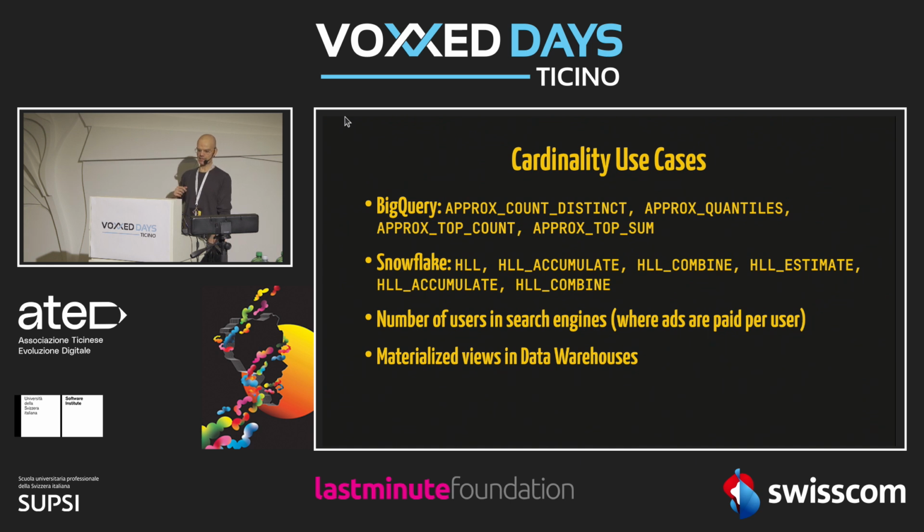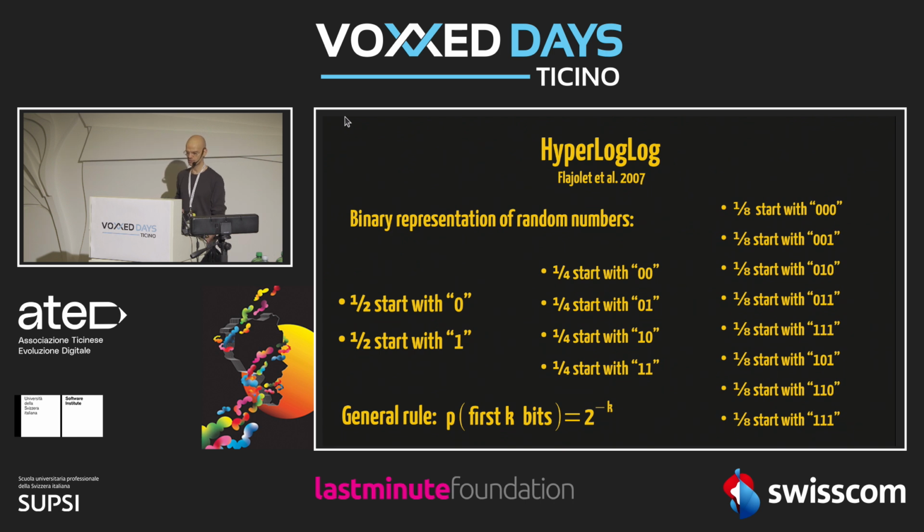Some commercial software like BigQuery and Snowflake, if you are querying a table and you want to know the number of rows, you can either use the count, but you can also use the approx count in BigQuery, for example. This doesn't give you the exact number of rows, but it gives an approximation using HyperLogLog. And when you have a lot of data, this is a substantial saving in cost. There are also other use cases, but time is running, so I will just get into HyperLogLog.